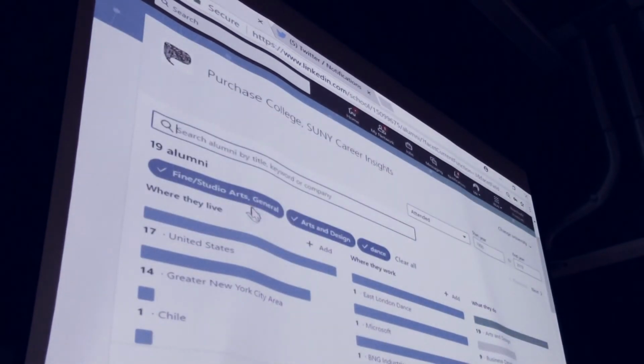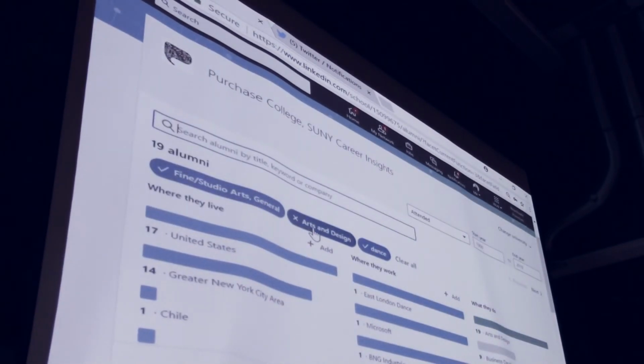Here we go. So if I want Fine Art Studio, General Studies, Study Art and Design, and Keyword Dance, these are my people here. That's a very powerful search capability that's not available on the regular site. You could actually, on the alumni, do that keyword search, which can actually give you the alumni who could be best connected to you here. Again, here, I would just click connect here.